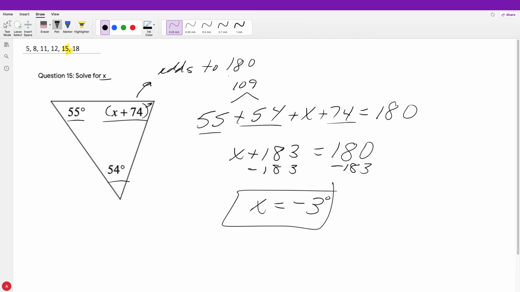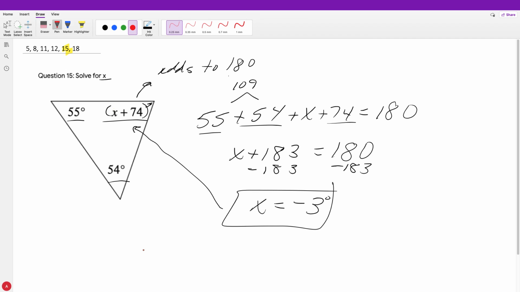Now, our variable can be equal to a negative number, but once you see that, what you need to do is plug it in. Even if the question isn't asking you to do it, plug it into our equation or into our triangle and the angle, and make sure it's not giving us a negative angle measurement. Because if I plug this in for x and it gives me negative something for degrees, then we know we made a mistake somewhere, because right now all we're learning is positive angles.